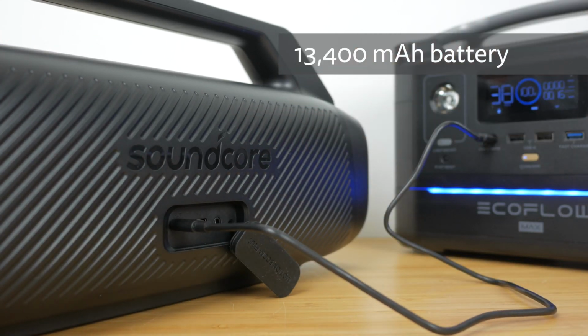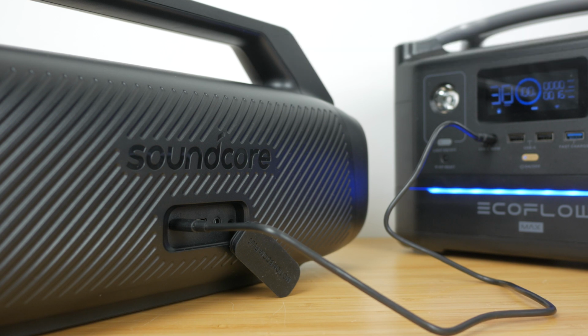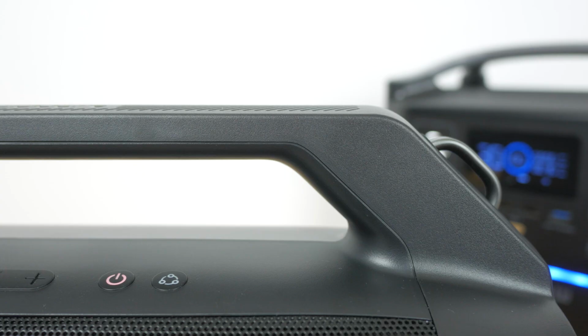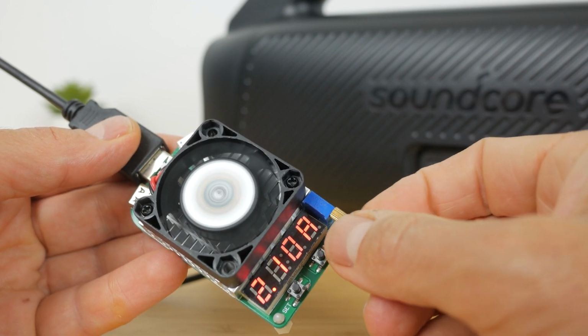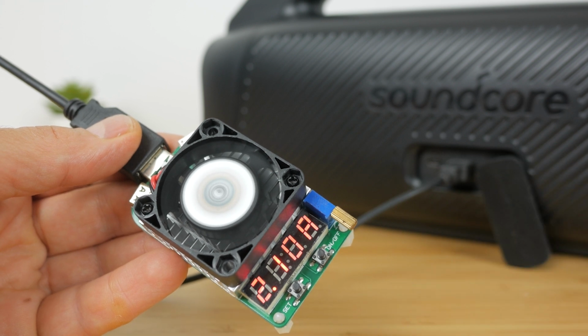The 13,400 mAh battery takes up to 5.5 hours to charge, at up to 3 amps or 15 watts via its USB-C port. It will charge with both single and double-ended USB-C charging cables. The power button flashes red if the battery is low, then steady red, and then white when it reaches full charge. The USB-A charging port has 5 volts 2.1 amp output, which I confirmed with a USB load tester.